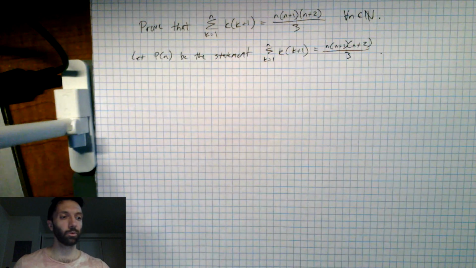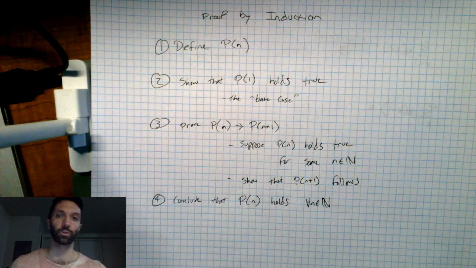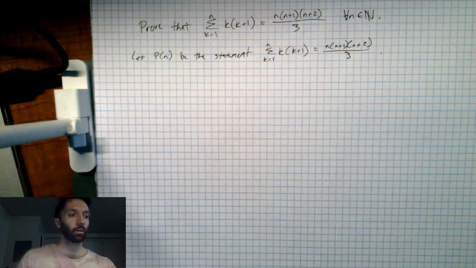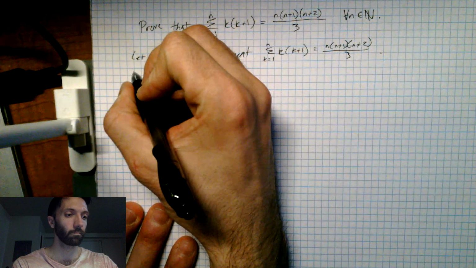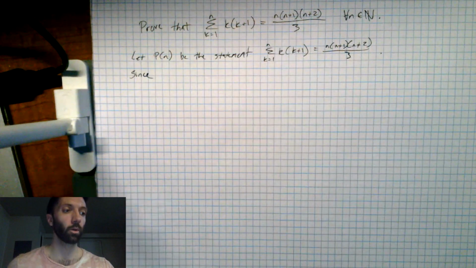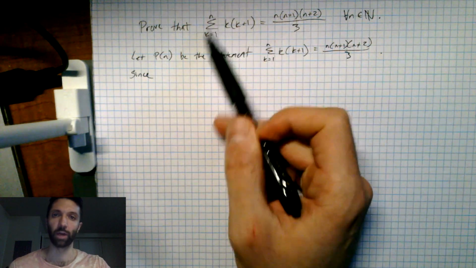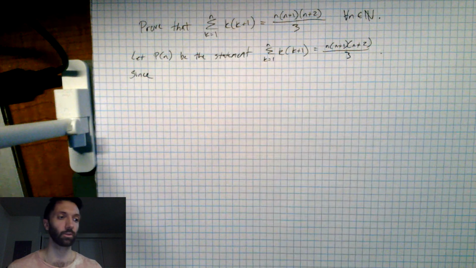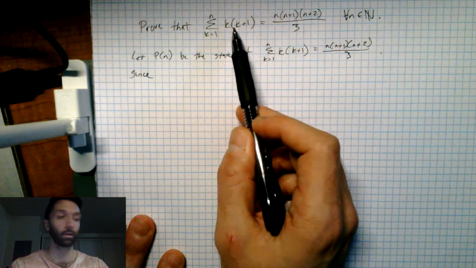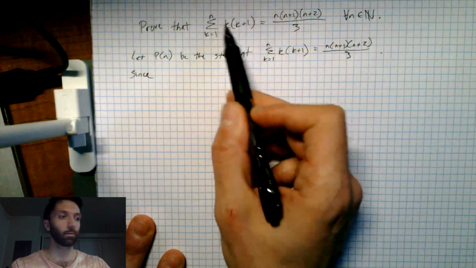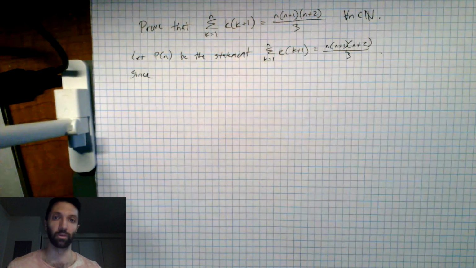And now step 2, as I mentioned, is going to be to manually prove that P of 1 holds true. And again, this is called the base case. So all we're going to do now is, since we're just worried about the case where n equals 1, we can actually drop the summation because we're not going to have to add anything to our expression here. So all I have to do is just substitute 1 in for my k's and substitute 1 in for my n's, and then I have to make sure that those two things do in fact equal each other.